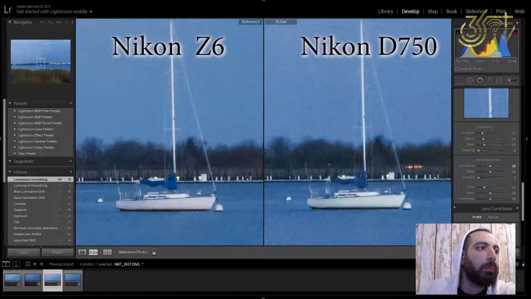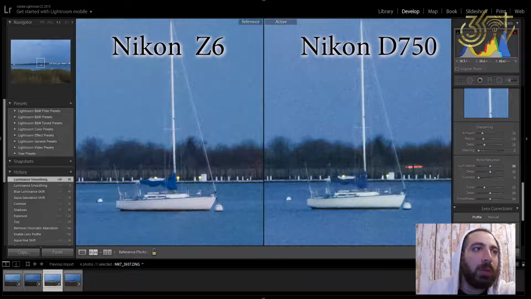Okay, so at the moment I'm back at the first photo I took, which is at ISO 10,000. That's the Z6 on the left and the D850 on the right. I mean D750. Here you can see the colors I calibrated, the exposure and everything, trying to get them as close to exactly the same as possible.